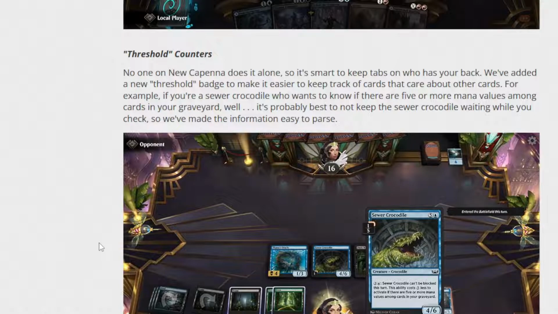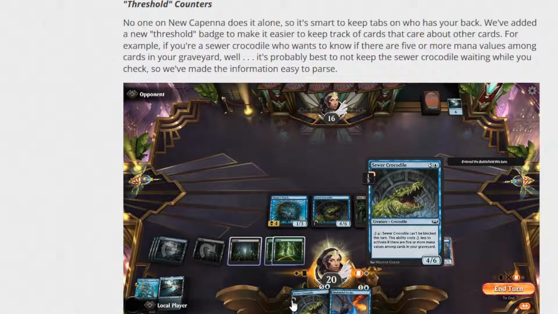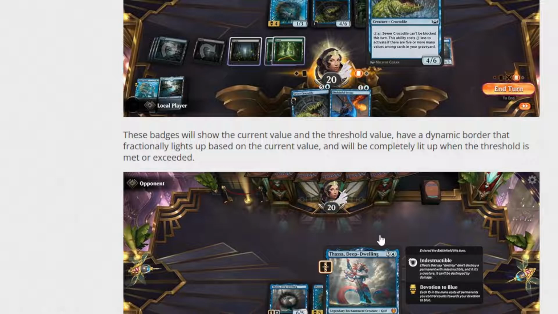Now, next we have Threshold counters. So it says here these badges will show you the current value of the threshold. They will have a dynamic border that fractionally lights up based on current value. So for example here the Sewer Crocodile says, it can't be blocked this turn. The ability costs 3 less to activate if you have 5 or more mana cards in your graveyard. And there's a lot of abilities that have that. So here you see 1 of 5, so 1/5 of that has been achieved. Once you get to 5, I'd imagine this whole thing will be lit up just like this, and that will let you know that you have met the conditions.